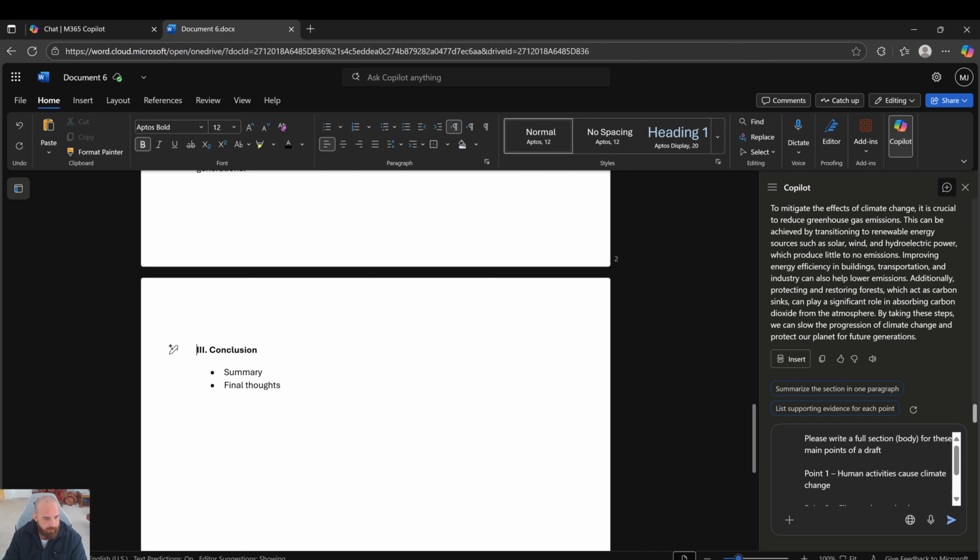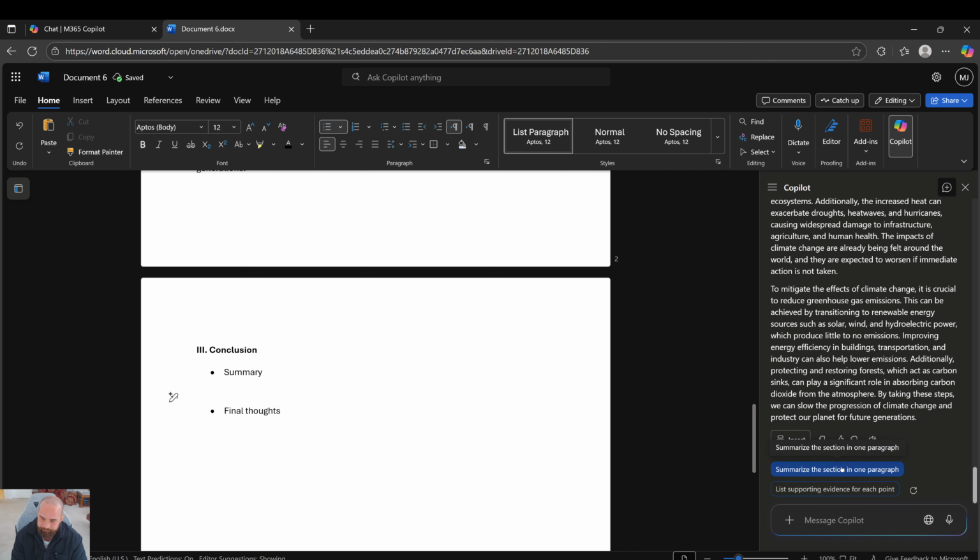Last but not least, our conclusions. So we've got summary and final thoughts. So we can again use Copilot to generate the summary and final thoughts. Please write a conclusion using the thesis and body.